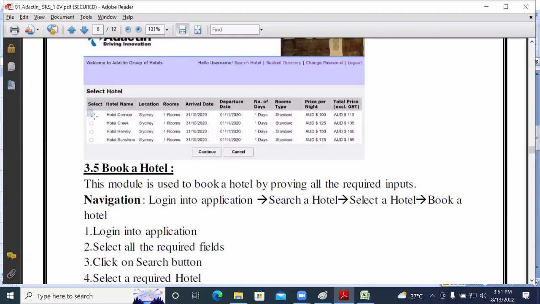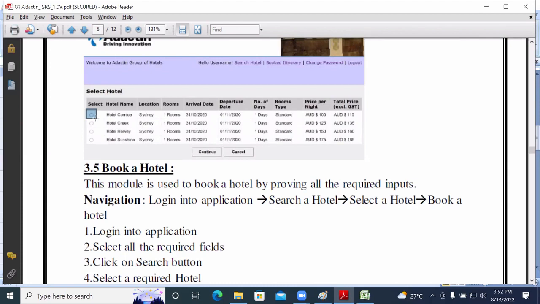Verify this particular one. Radio button or checkbox? What is the difference? A checkbox is a square box. A radio button is a circle.